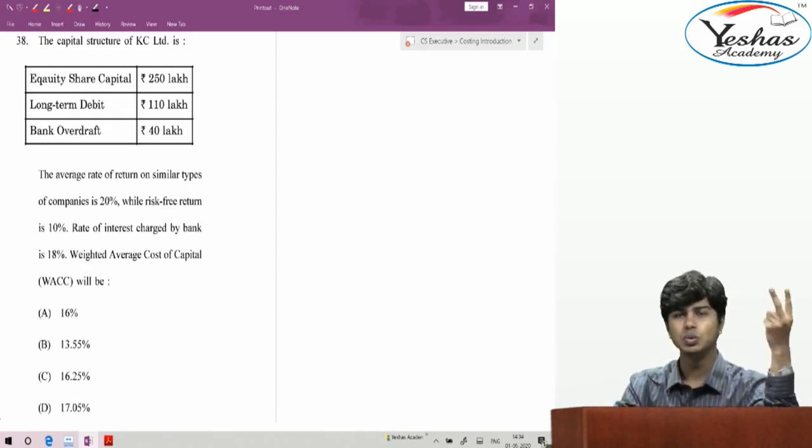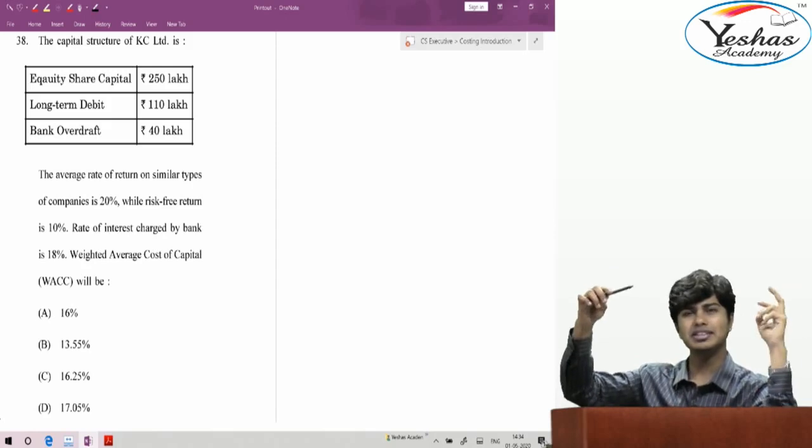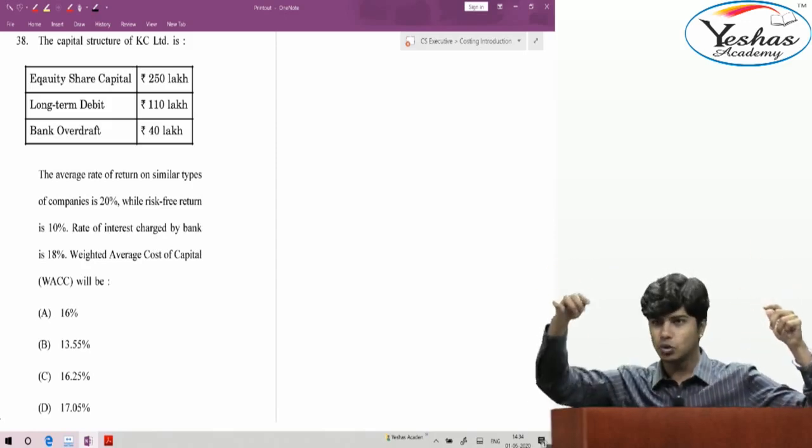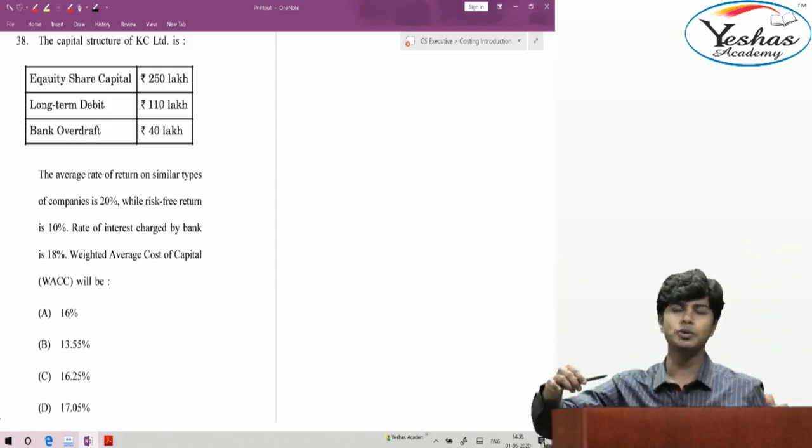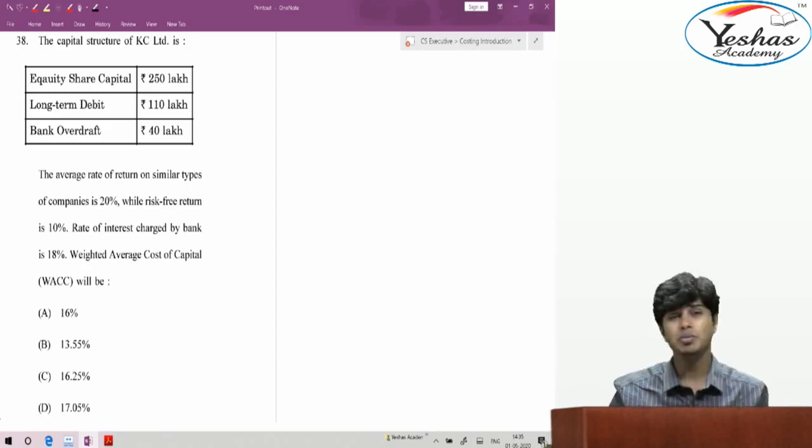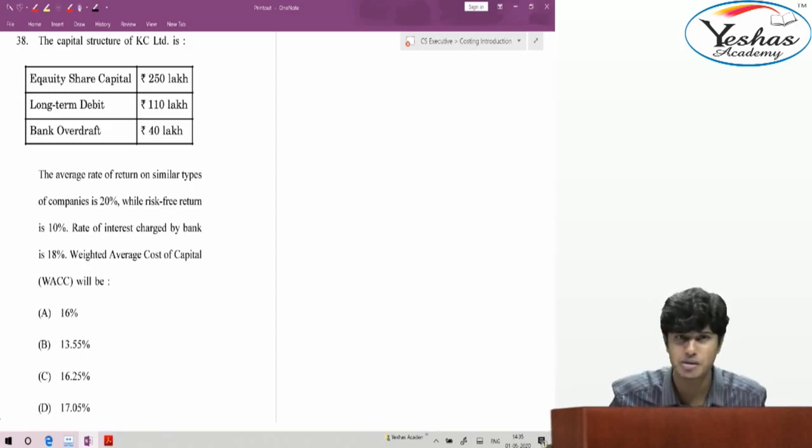If the beta is 2, if the market goes up by 1 point, this company's shares will go up by 2 points. If the market goes down by 1 point, this particular share goes down by 2 points. So that's the sensitivity index. So that has to be given to us because we don't really have sufficient information to compute beta also.